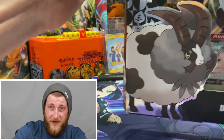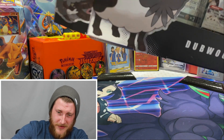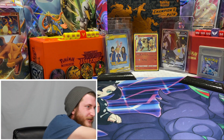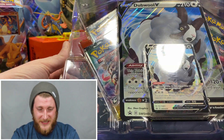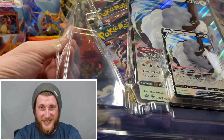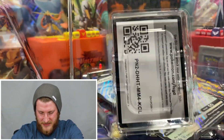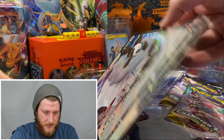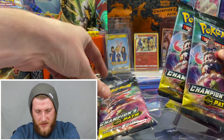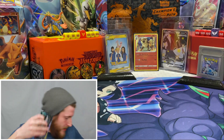I felt pretty good about this Double V box when I saw it on the store shelf. The real reason I felt so good is because it has three Alcremie V-Max packs, and that's the type of pack I pulled that shiny Charizard V out of previously. So we've got one, two, and three Alcremie V-Max packs, and a Gardevoir V-Max pack.